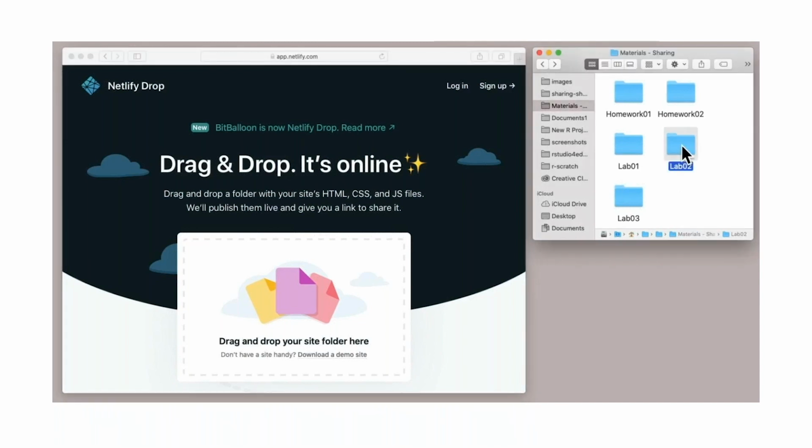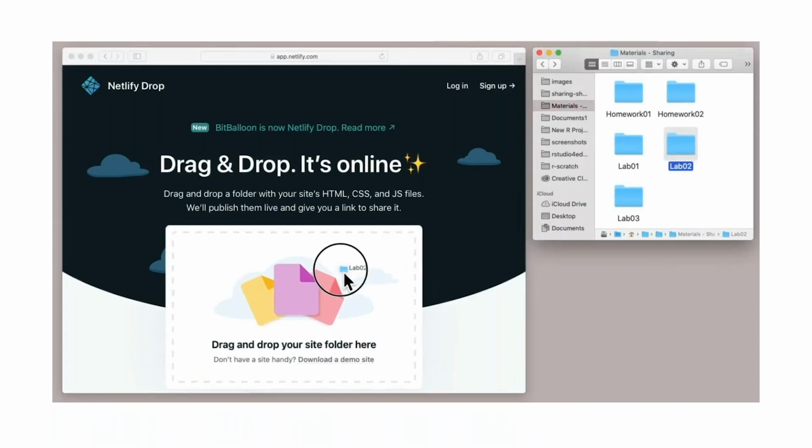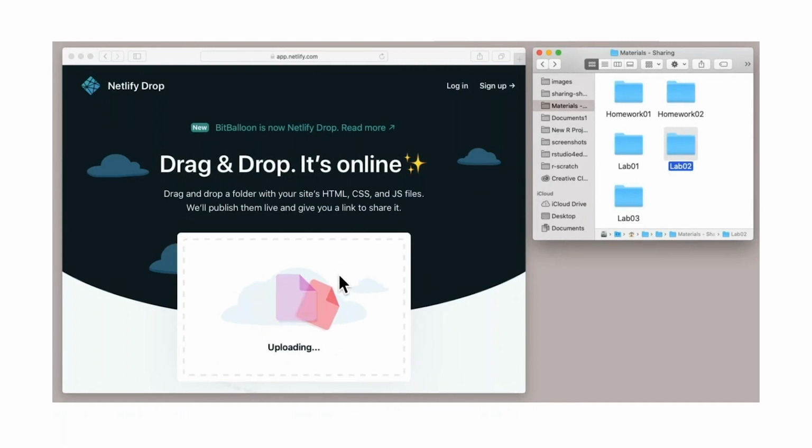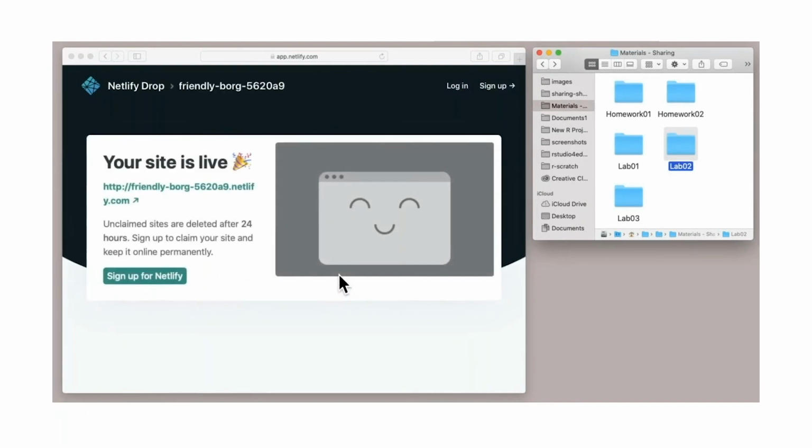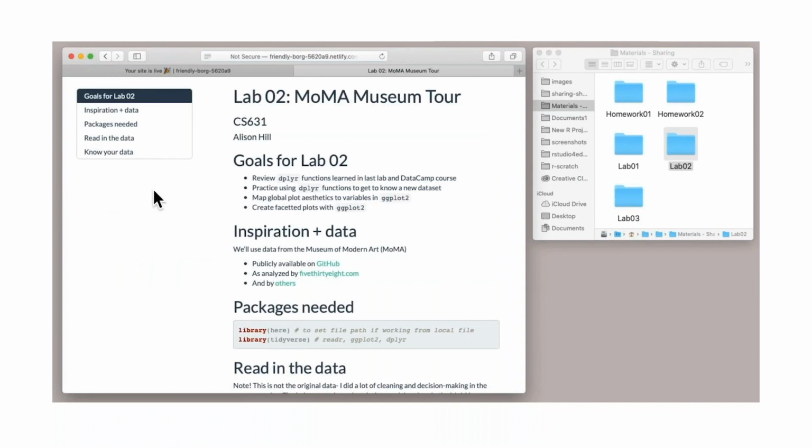I'm going to take that Lab2 folder and drag it right into that box. You can see Netlify thinks for a second, and now my site is live, and it gives me a nice random link, friendly Borg, that I can now share with whomever I choose. Hooray! All right, hooray, we have deployed to Netlify.